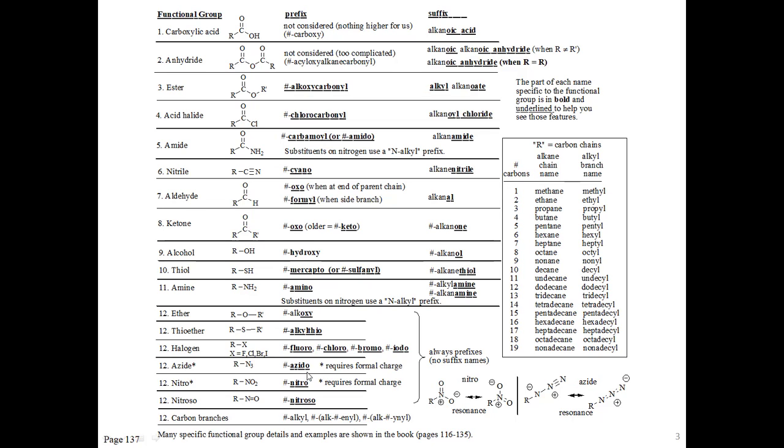Okay, azido. And then if we had the NO2, that's called a nitro group. And so that has a prefix of nitro. Sounds pretty easy. I have that written above with one of the resonance forms with the formal charge too. And then if we have just a simple N double bond O, that's called a nitroso group. Okay, so these are all pretty common groups. There are many other groups that you might see in organic and also biochem that we aren't covering.